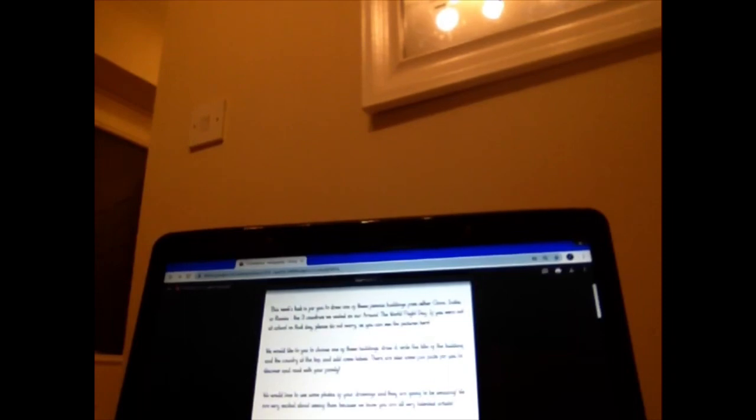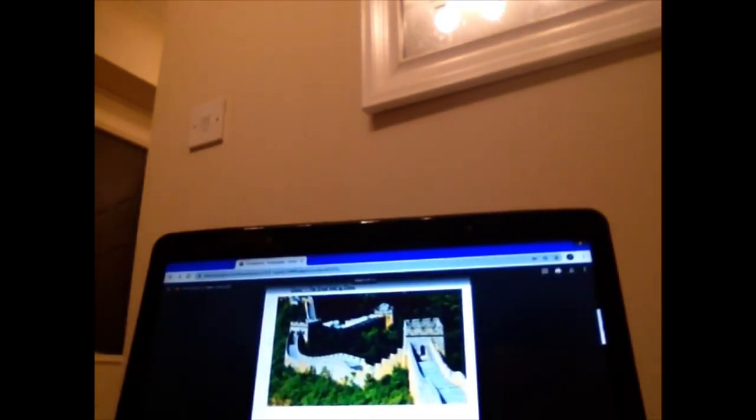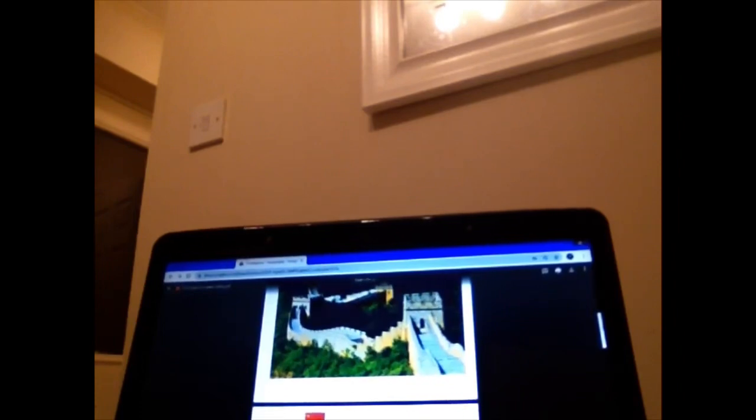So for your home learning task for geography, if you'd like to do it, we'd like you to draw one of these buildings, to write the name of the building, to write the country that it's from, and to label using those really straight label lines, left to right writing, really clearly spaced out, labelled pictures. So if you have a look at the picture and see what different parts of it you could label.